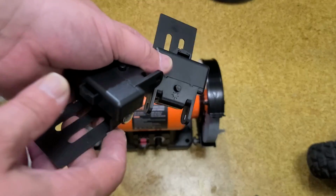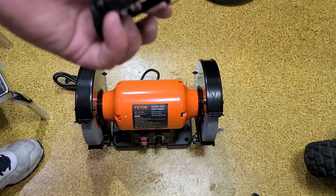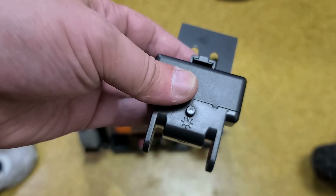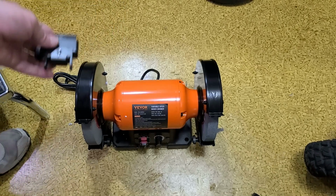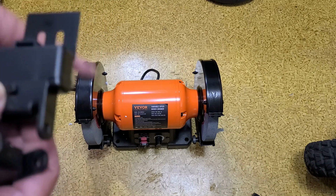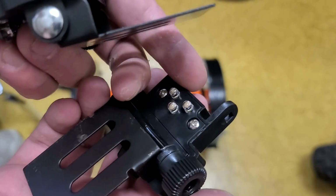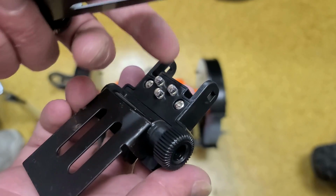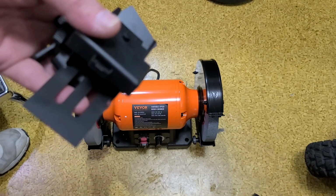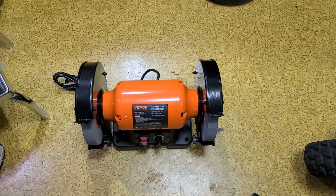I still would have liked an overhead light, like a traditional grinder, and you can always put a lamp behind it. It's not a big deal. What Vevor does is use these three LEDs that take a couple of AA batteries. They mount right here, and they're supposed to shine down right on the grinding surface, which is supposed to be okay, but of course, they'll end up getting crudded up. You'll have to clean them all the time, and of course, they're battery-powered. Actually, it'd be nice to have both these as well as an overhead lamp.